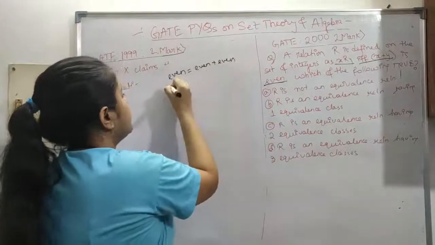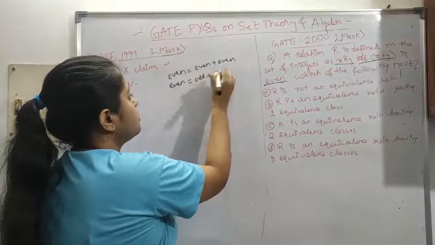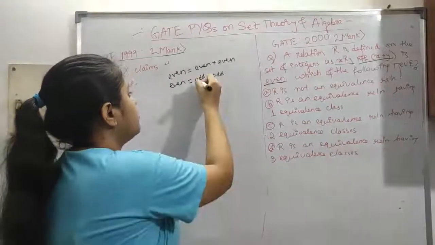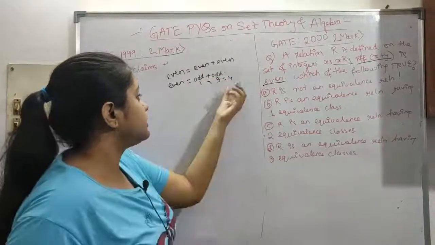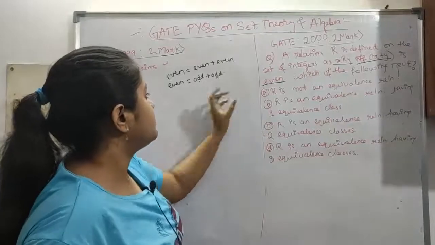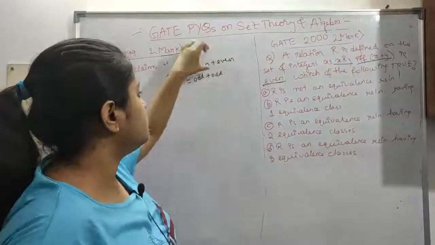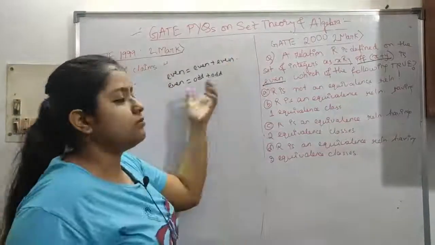Okay, again even can come from odd plus odd. So you can take any example. This odd is 3, please take 1 as 3, so this is 4. Okay, so this is coming as even. So you can imagine it like this, some examples, but these 2 classes, we can divide this in 2 classes. Okay, so even can come from even plus even, or from odd plus odd.